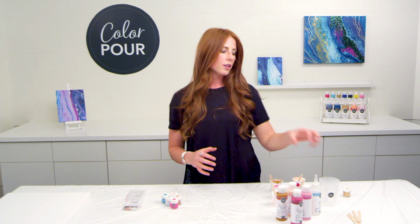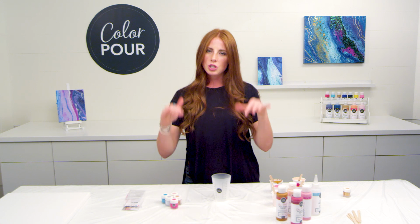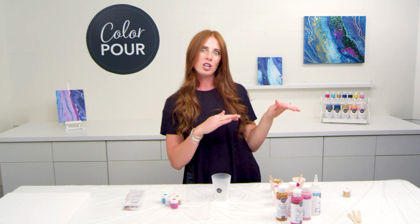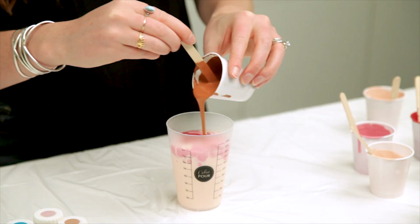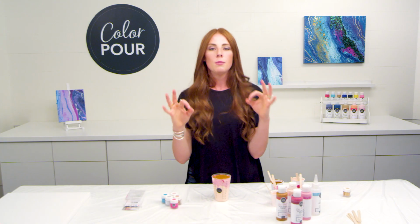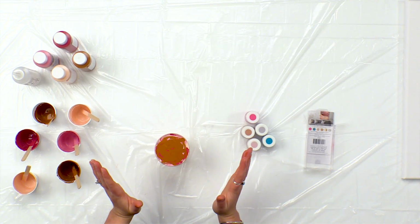Now we're going to pour all of our colors into this larger cup. And we're going to want to go from lightest to darkest, unless you have metallics, in which case pour metallics first and then go lightest to darkest. Perfect. Now, most important, do not mix your paints. Leave it like this.